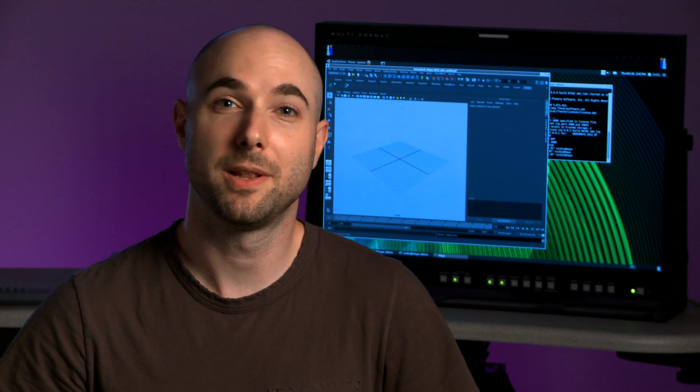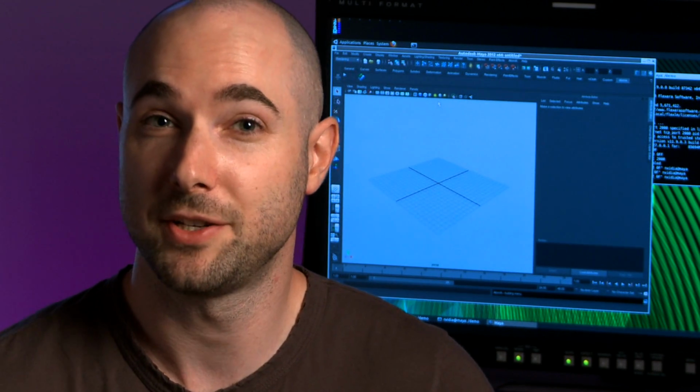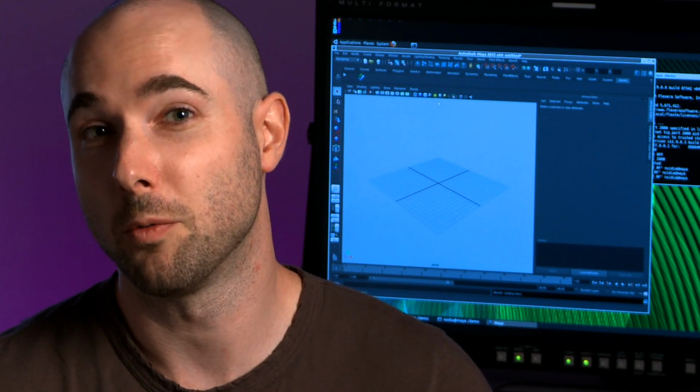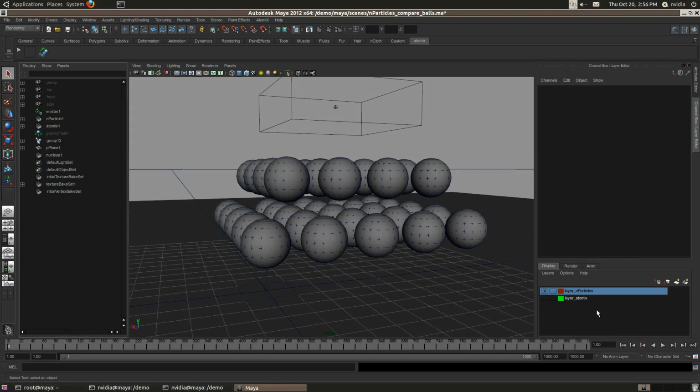Hi, I'm Will. I work at Applied Engineering at NVIDIA, and I'm going to be showing a demonstration using Maximus technology. Maximus is a technology that lets us use the Tesla card for simulation and compute, and use the Quadro card for rendering. In this example, I'll be showing fluid dynamics, which allows Maya users to achieve new levels of interactivity. So traditionally in Maya, you would work with N particles.